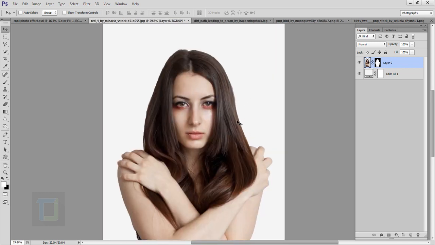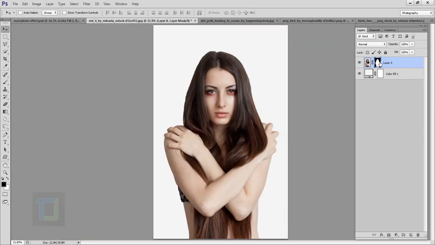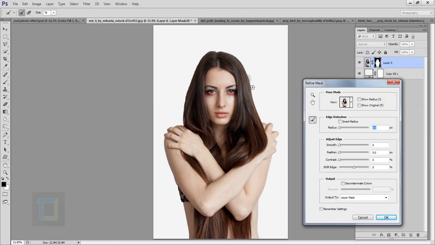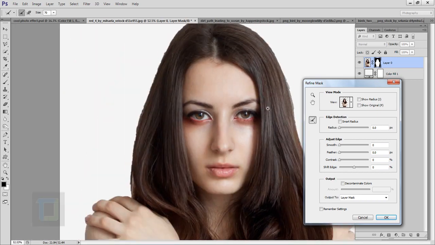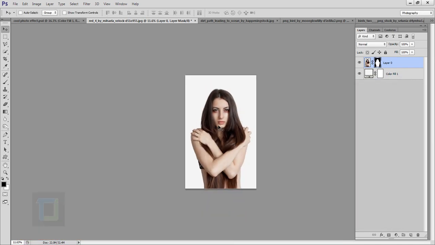Now if I zoom in, her hair and these edges here don't look really smooth, so I'm gonna select my mask this time and right click and select refine mask, and then I will simply paint near her hair. Don't do anything, just directly start painting. You don't even have to select the brush, it's selected by default. So I'm gonna paint here near her hair where I want it to be smooth, and also around her belly a little bit, so it's a bit softer there too. Now if I zoom in, as you can see it looks smoother, and this one looks nice, and hit OK. So the cutout is ready.